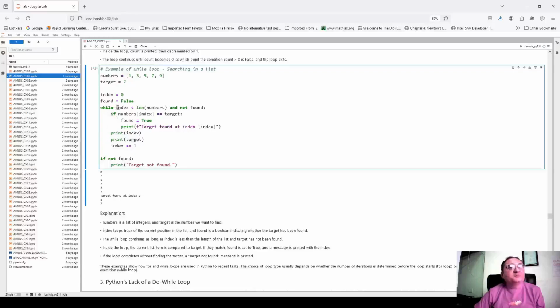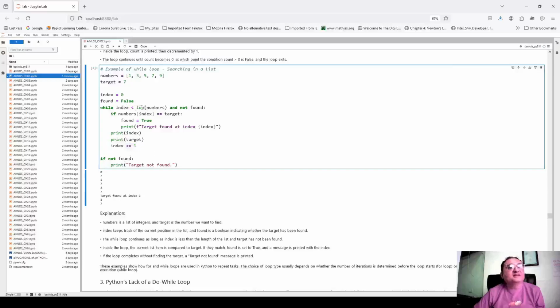Again you go to the while loop. Now index was 2, and 2 is less than 5, the length of this list is 5, and still not found. So you will enter the while loop. If numbers[index], so numbers and index is 2, that means 0, 1, 2. Does it equal target 7? No, this number is 5, this is 7. So this if block will still be skipped, and directly you will go to this part of the while loop. So index will be printed, that means 2 will be printed, and then target 7 will be printed. Now this is further incremented by 1, so index has become 3.